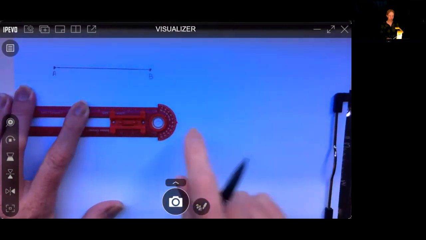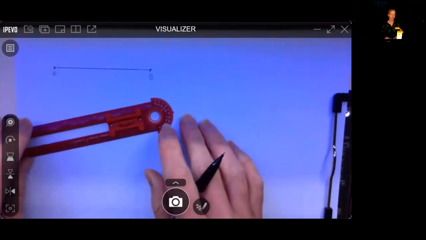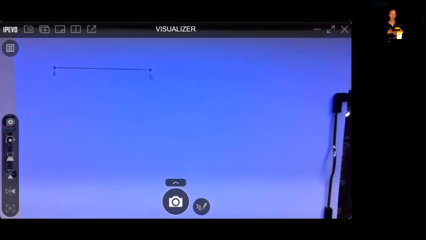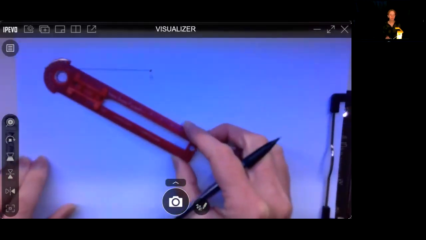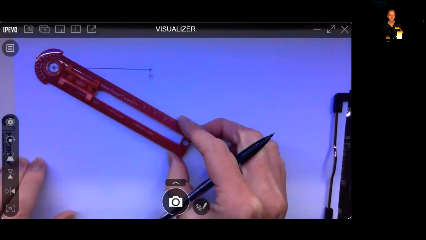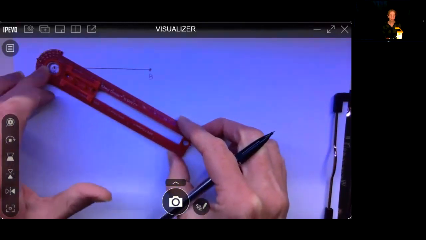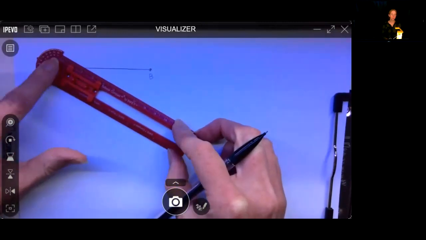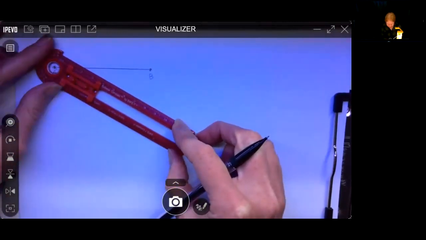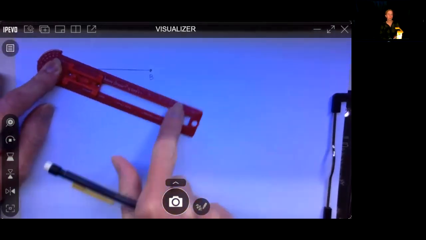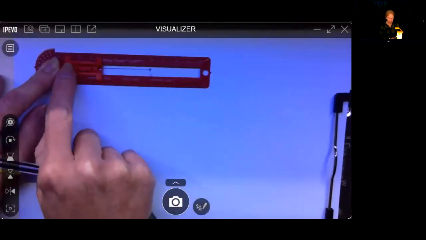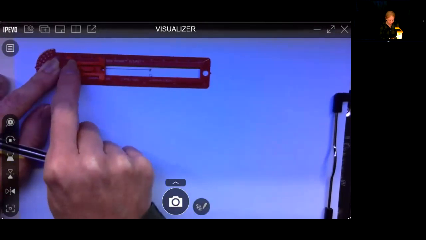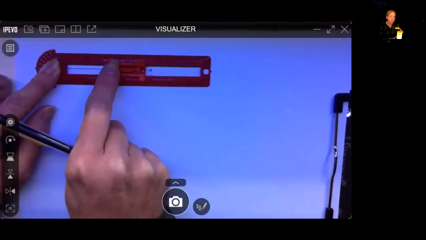Now what we're going to do is we're going to use the compass, the part that spins, and the straight edge to make a copy of this segment. Okay, so they will be congruent segments because we're going to make an exact copy. So what I'm going to do is I'm going to put my dot in the middle of A. See how my dot here is right on A. I'm going to put my finger here so that it doesn't move. So I'm making sure that I'm right on A. Got my finger there. And I'm going to just kind of straighten this out. And what I'm trying to do is I'm going to push this until the circle is right on the B.